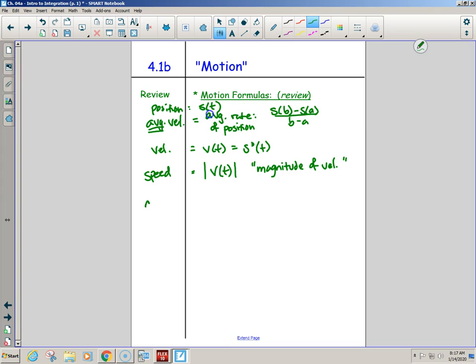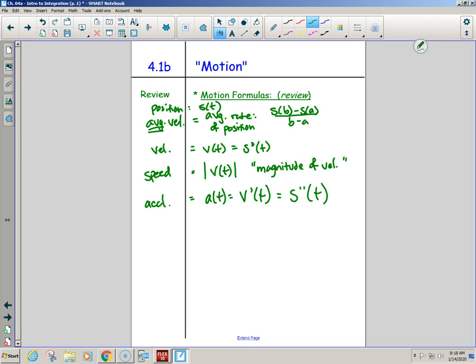What else? Acceleration. Acceleration, nice. Whose acceleration? The rate of change of? V of t. Yeah, it's the rate of change of velocity as indicated by the prime, by the derivative, right? S double prime. Or he could be the rate of change of the rate of change of position. Remember, we can always take that little prime, that little derivative, and change it for the word rate.